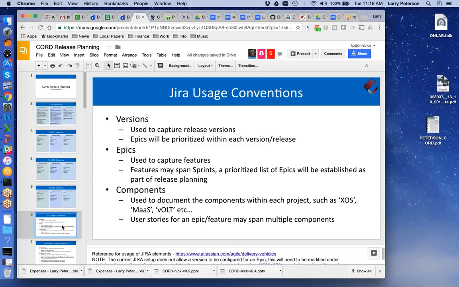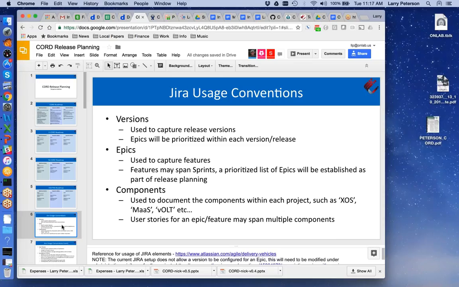Okay, so we've actually run this through the Ono's team also. This is taking JIRA and proposing a different approach to it. Today there's a concept of versions that we're currently not using. All of this is intended to build a prioritized list that we as a team try to tackle. Using versions in JIRA, the intent, as part of release planning, is to capture all the things that we plan to do within the release.